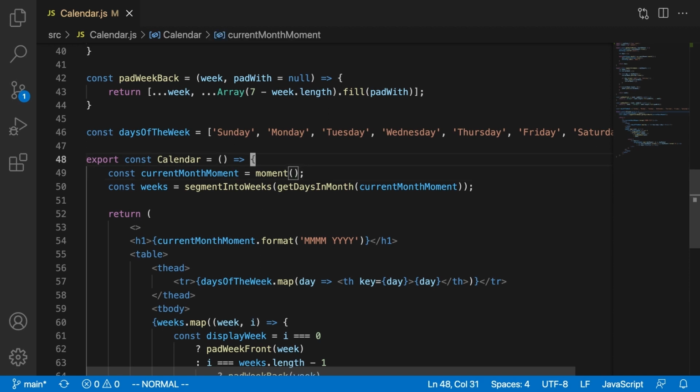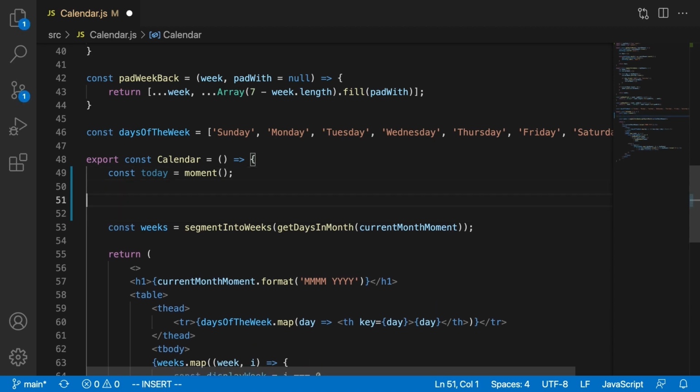Instead of saying current month moment equals moment, and just getting the current day that way, we're going to change this and say const today equals moment. And then for our current month moment, we're going to set that as a state variable.